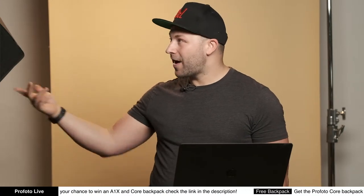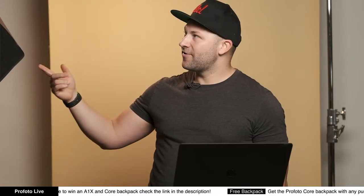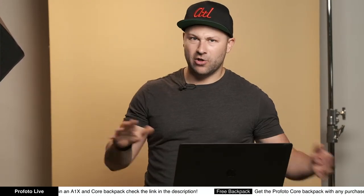Is the 4 foot octa OCF, Alan? No, it's not. It is actually an RFI modifier. Once you get past 2 foot, it moves to our RFI line. We have a 3 foot and a 5 foot. I have them all. Actually, I don't have my 3 foot anymore, but I have the 4 and 5 foot, but the 4 foot's just a really great all around size as far as I'm concerned. It's not too big, not too small, but it's an RFI.